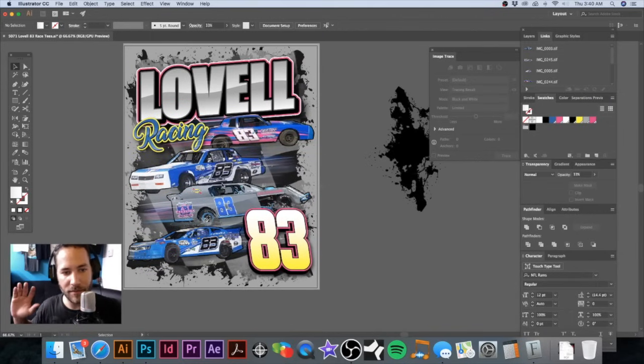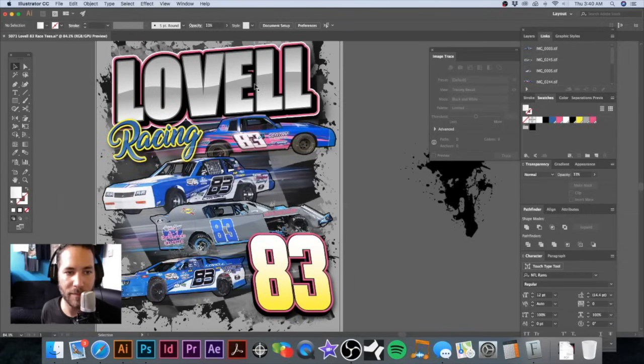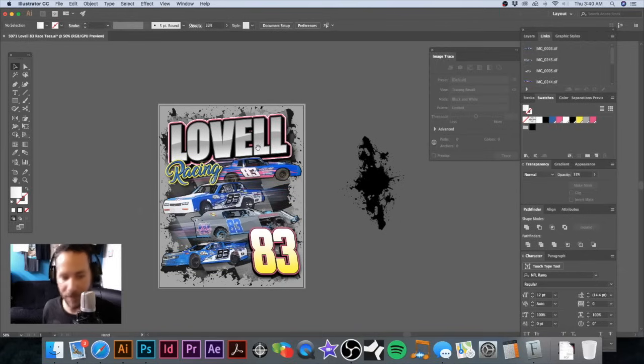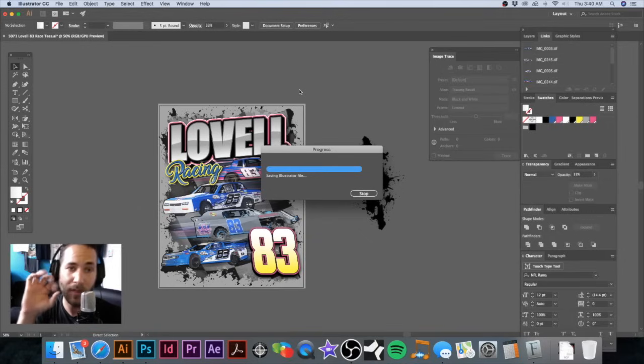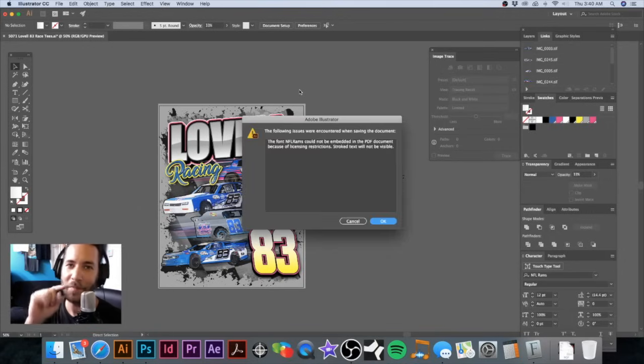All right. I think that's it. I think it looks pretty good. Got our mud going on. We got level really big. Incorporated some of our pink, yellow, blue into some of our fonts here. 83 kind of ties in the yellow here and here. Some yellow in the cars. It's looking pretty cool. So quickly, I'm going to take this design, and I'm going to toss it onto the front of a t-shirt for both not only gray but pink as well.